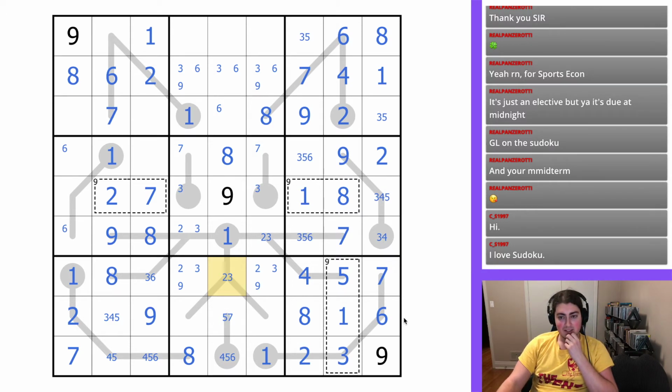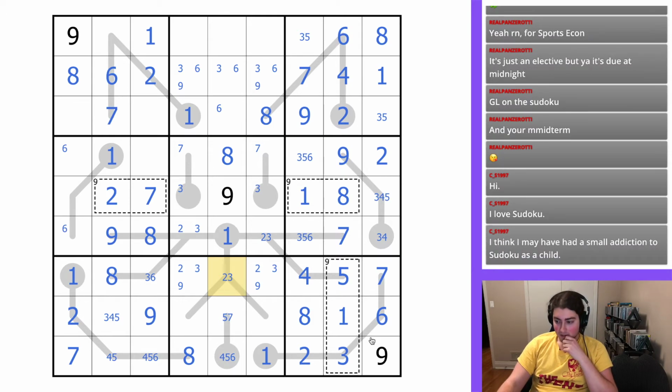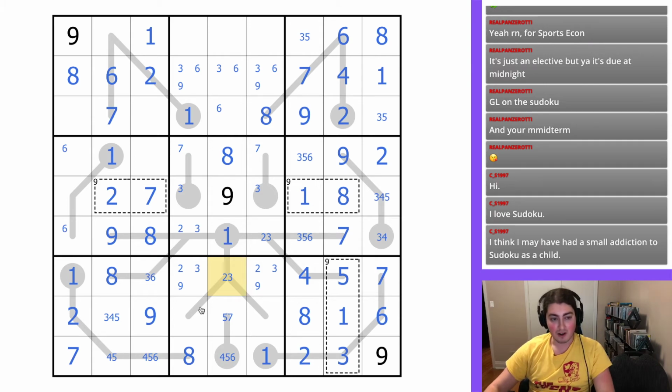You love Sudoku, eh? I do too. This one's definitely challenging. I've been on this for over an hour now. And I have a midterm tomorrow, so I wanted to go to bed early, so hopefully I finish it soon. It's a good time, though, for sure. I've had a small addiction to Sudoku as a child. Yo, me too, honestly. My parents bought me one of those little books of like 100 Sudokus, and whenever we went on road trips or vacation, that's all I was doing. Before the days of the iPod and the game. Actually, no, I had a Game Boy. But before the days of the iPod. Somewhere between there.